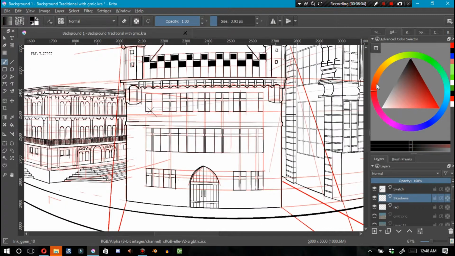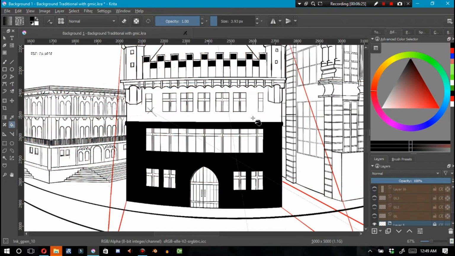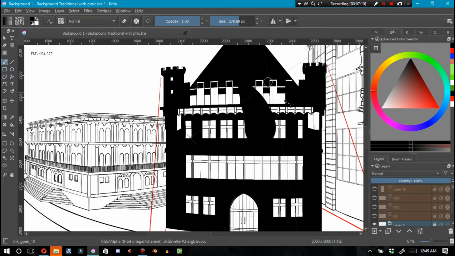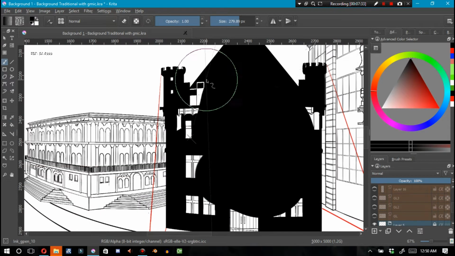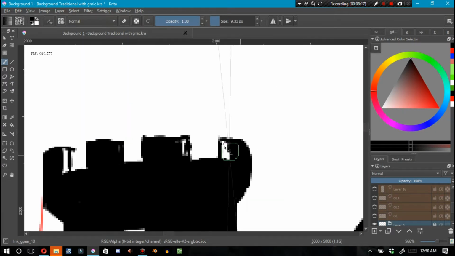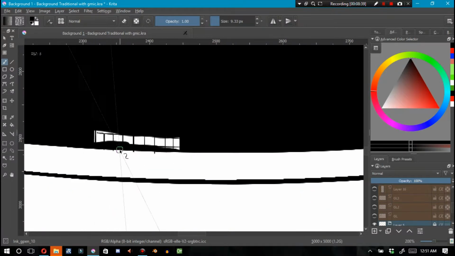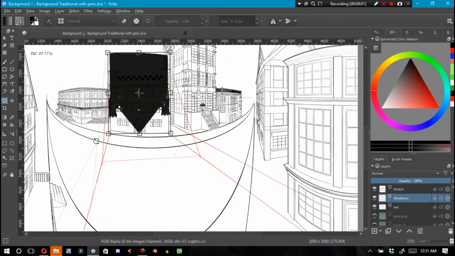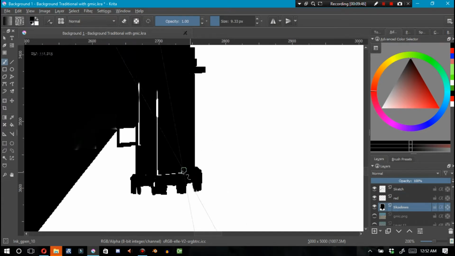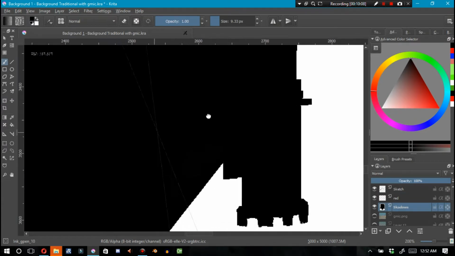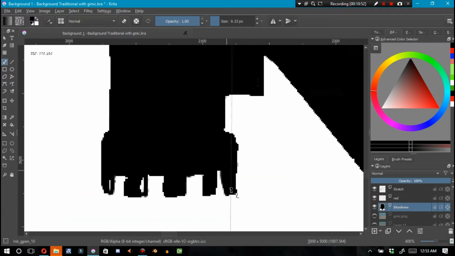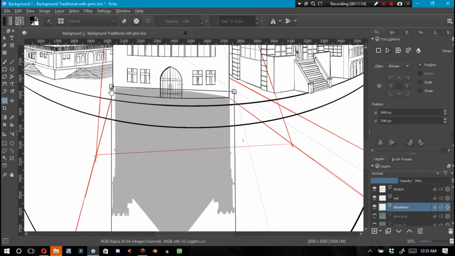Now, I was thinking about including this video in the curvilinear perspective playlist that exists on my channel, but I ultimately decided not to, primarily because I'm not even really using curvilinear perspective rules in order to create the shadows in this image, and I didn't really see any reason to, because first of all, it's 180 degrees.